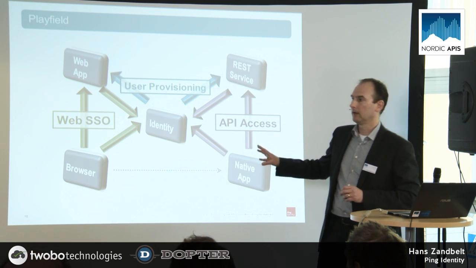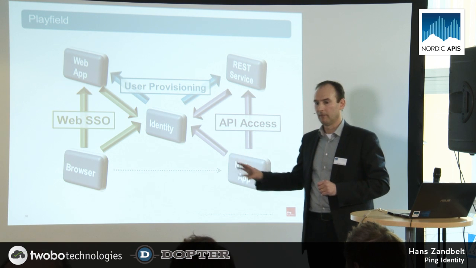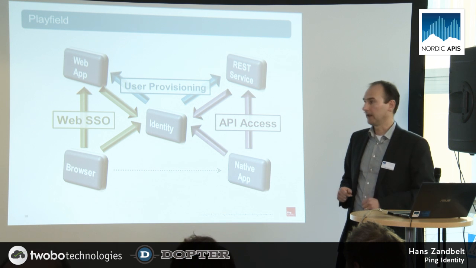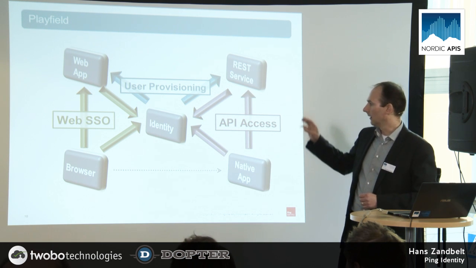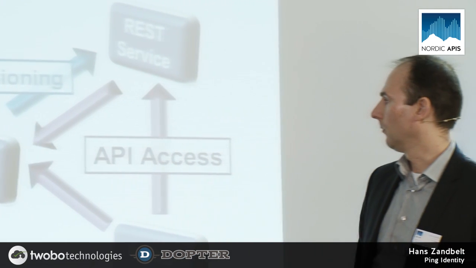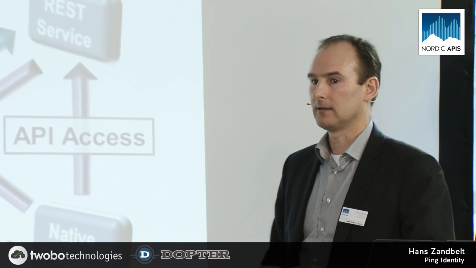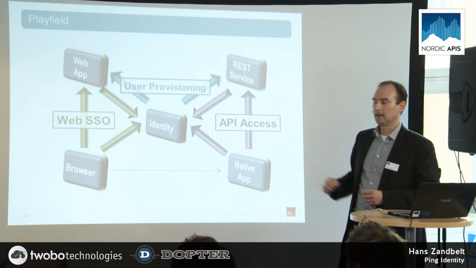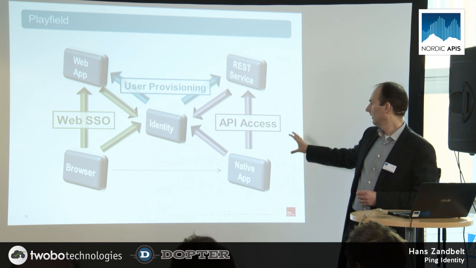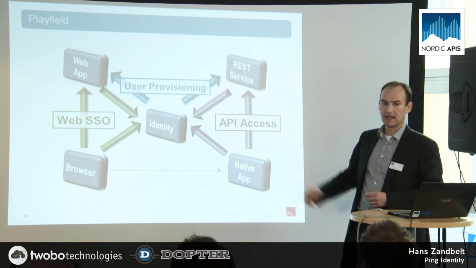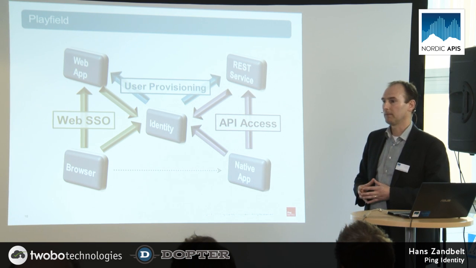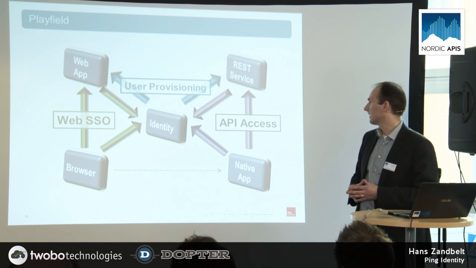A look at the play field where we're actually focusing now. This is the play field of user identity and the play field of a company like ours. So we focused in the first place on web-based SSO, where a browser would access a web application. We introduced identity into the mix to make it more scalable, secure, and manageable. And now we try to do the same thing for API access, right? Native applications accessing REST-based services, leveraging the same identity, the same concept to secure our REST-based applications as well.